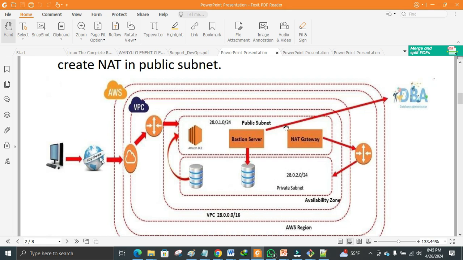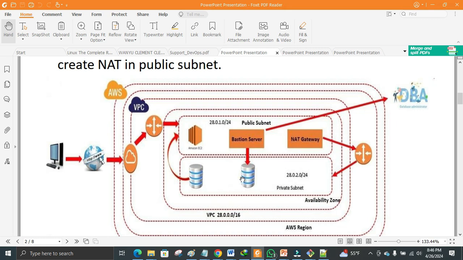So what is the role of NAT? When you hear about NAT, they say it is a network address translation. What NAT does is provide internet access to the database, but for the outflow from this database, this NAT gateway will translate the IP of this particular computer so that nobody out there can reach this computer.